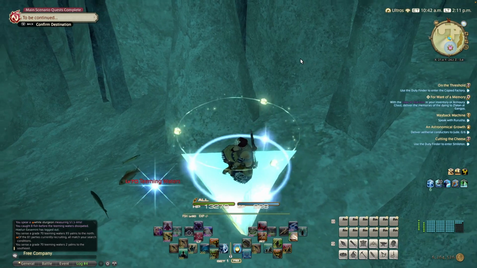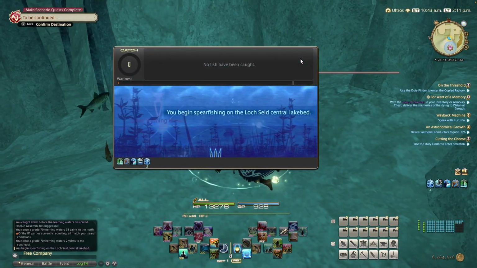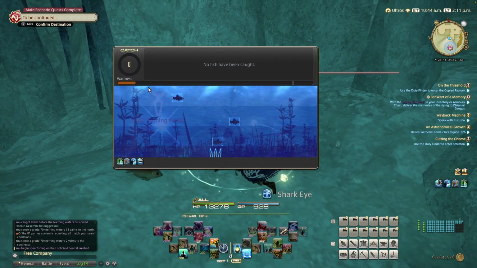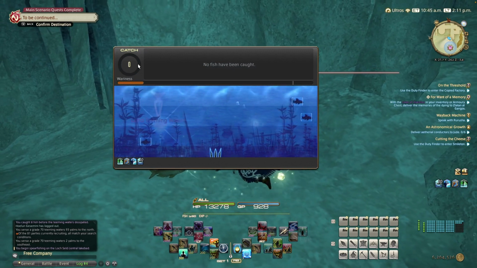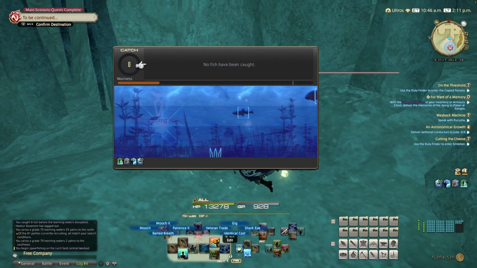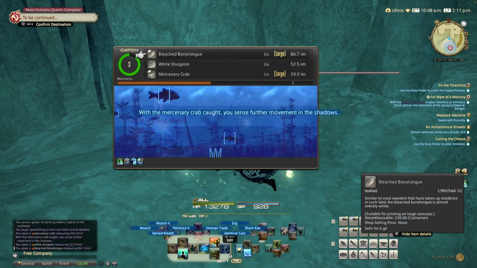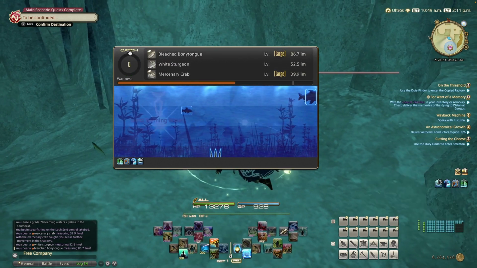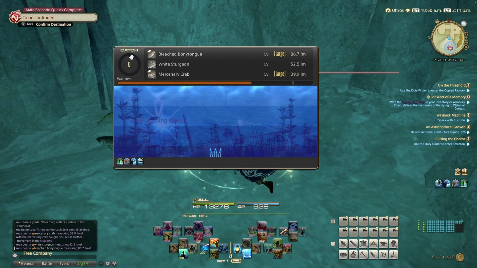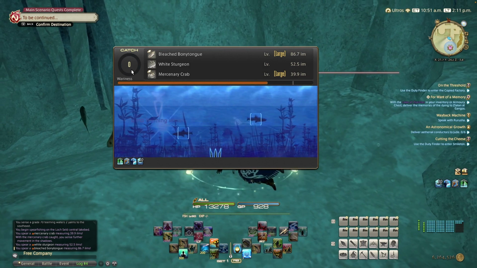Now let's go into the spearfishing system. You see that a new window came up. It's decomposed into 3 main parts. The first one is the catch score. The catch score will increase when you catch a fish. So let's catch one. And it will reset if you miss a fish. You saw that I missed a fish, so it reset to 0. The maximum of the catch score is 10.